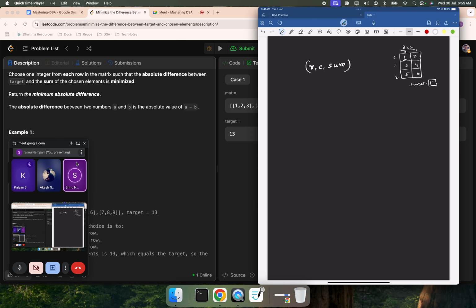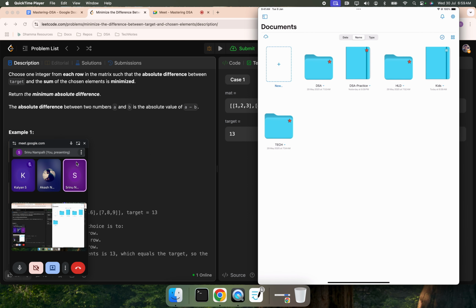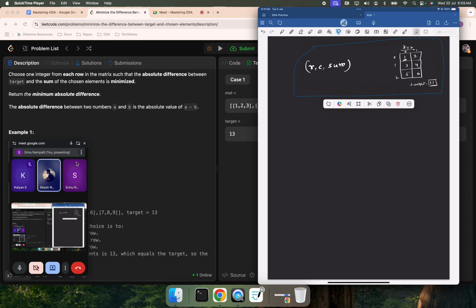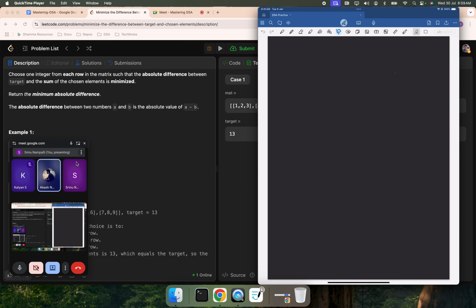So you can pick any column. You have a choice of picking the column on the specific row. Then that's how it moves on.